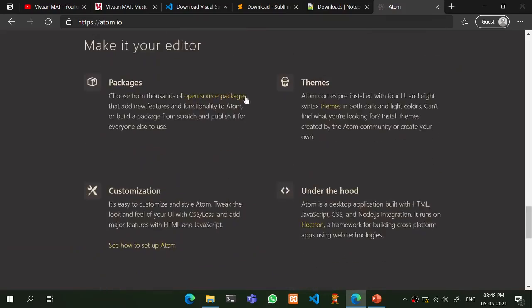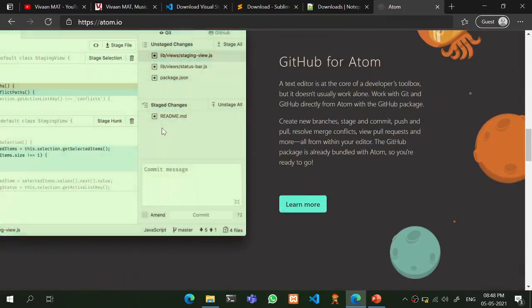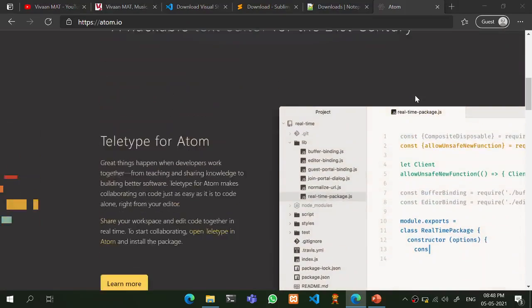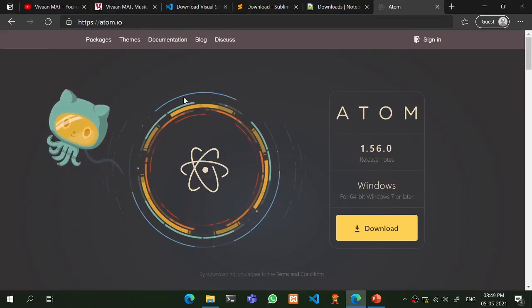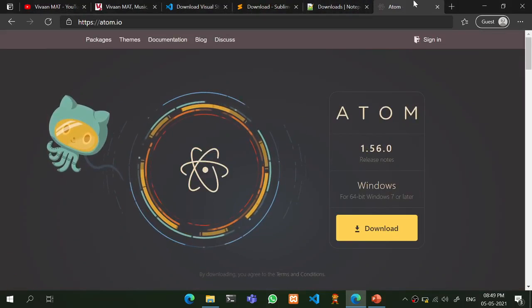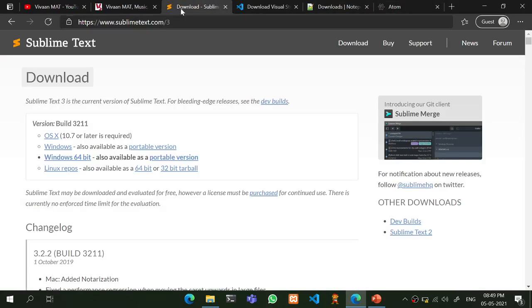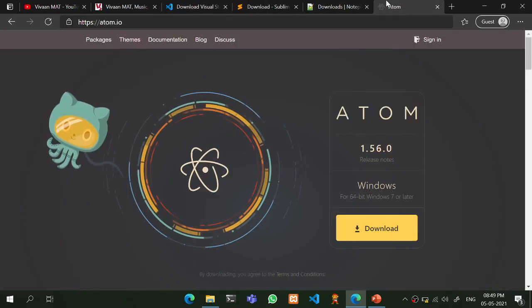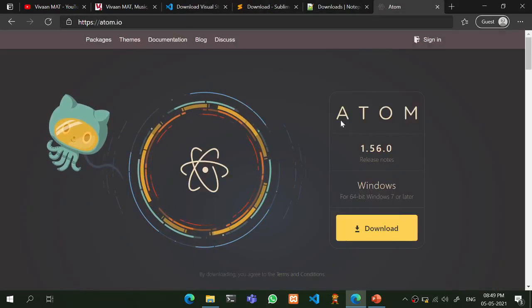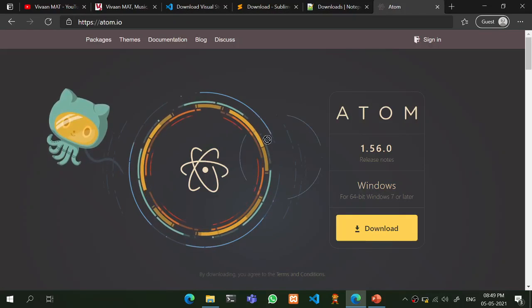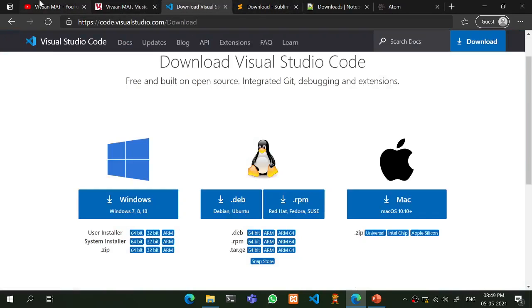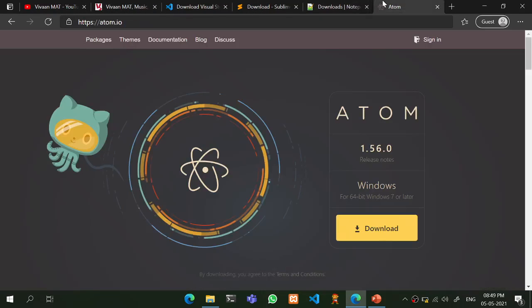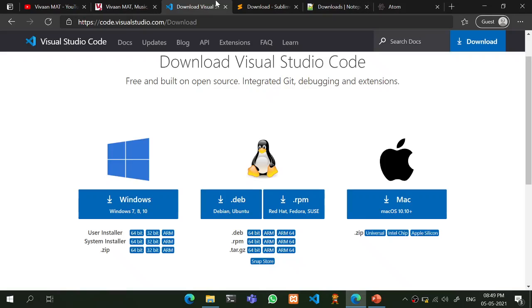It hangs a lot, and even after the last bug fix it hangs very little, but it still hangs. We don't want hanging, and it is very heavyweight software. Not that heavy, but compared to these, this is very heavy software. I will not recommend it, but if you want to download it, you can. So I will leave in the description my YouTube channel, my website, Visual Studio Code, Sublime Text, Notepad++, and Atom. You can use any of them.